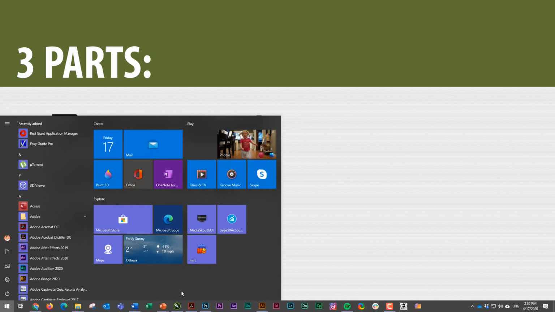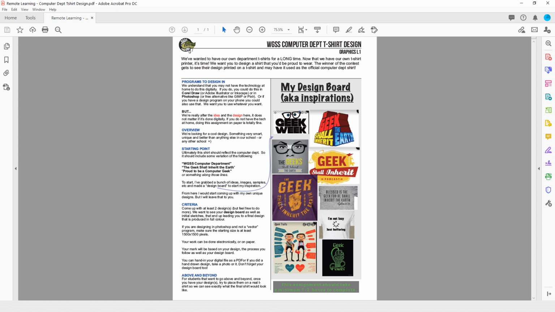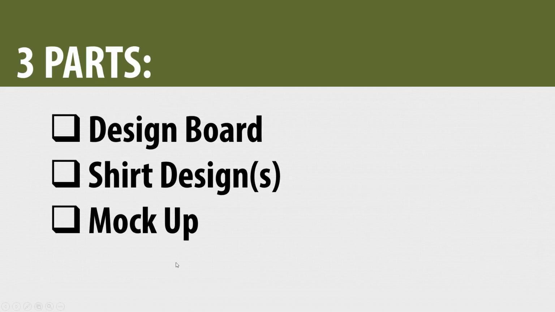Now, this right here is actually just the sample assignment that you're going to see. And this is a design board that Mr. Griesbeck put together. And like I said before, a design board is really just ideas. It's a spot that you can take all of your ideas and get images off the internet and help mold what you want to do with your actual design.